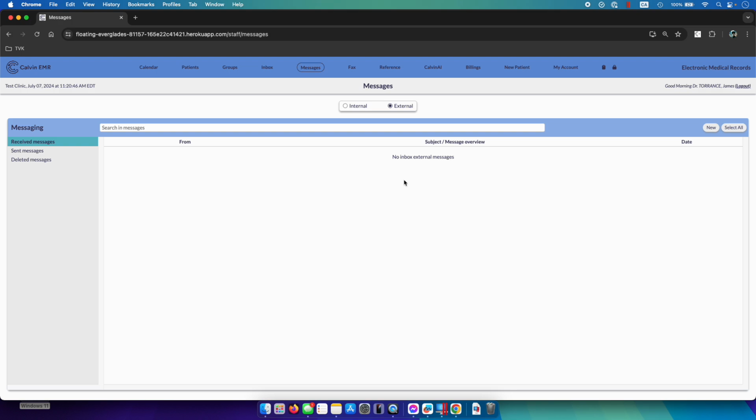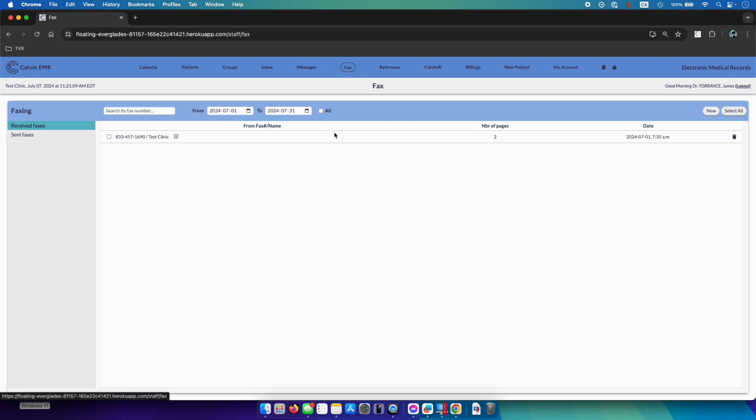Sorry, the message does not go outside, like to Gmail or Outlook. Although when the patient receives a message in his or her portal, there will be a regular email alert telling the patient to log into the portal to read the message.